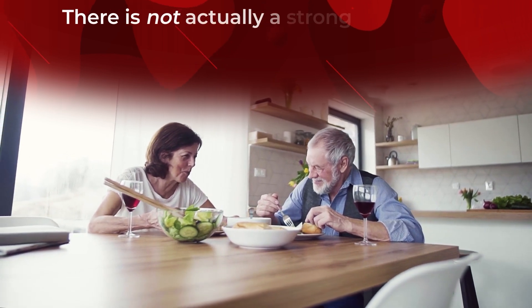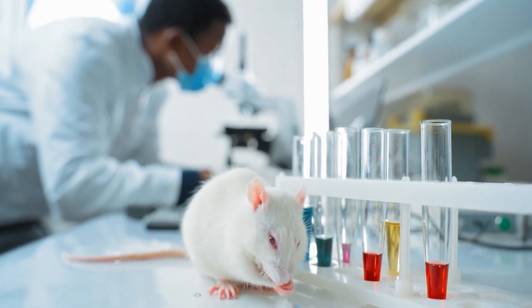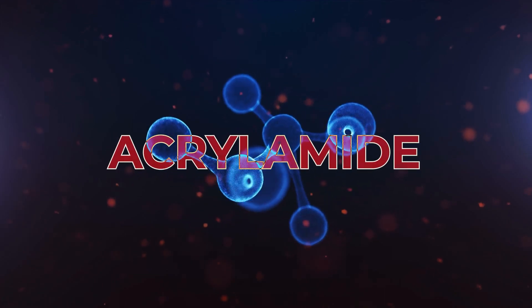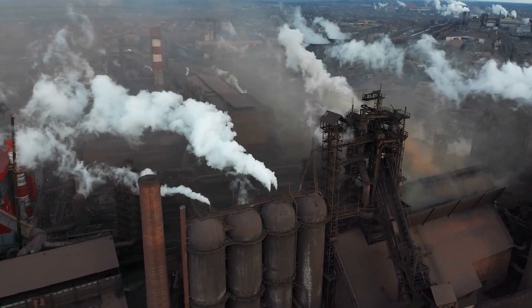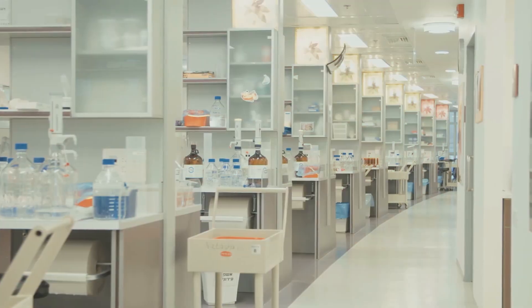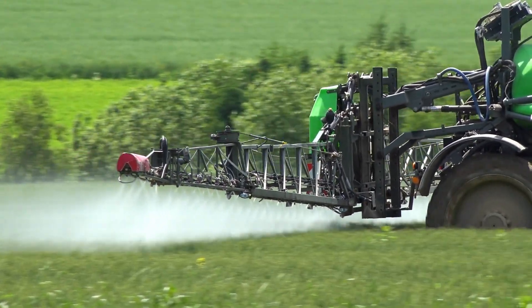But what does this mean really? Multiple studies suggest that there is not actually a strong association between consuming acrylamide via foods and developing cancer. Some animal studies have found a link between acrylamide exposure and cancer, but they involved extremely high amounts — far larger quantities than a typical human would ever ingest. Where acrylamide is a real concern for its potential cancer-causing effects is through skin contact or inhalation of concentrated amounts, which can occur in industrial settings like chemical manufacturing plants, oil and gas recovery, fracking areas, water treatment facilities, textile manufacturing, certain construction sites, laboratory research facilities, and pulp and paper processing mills.